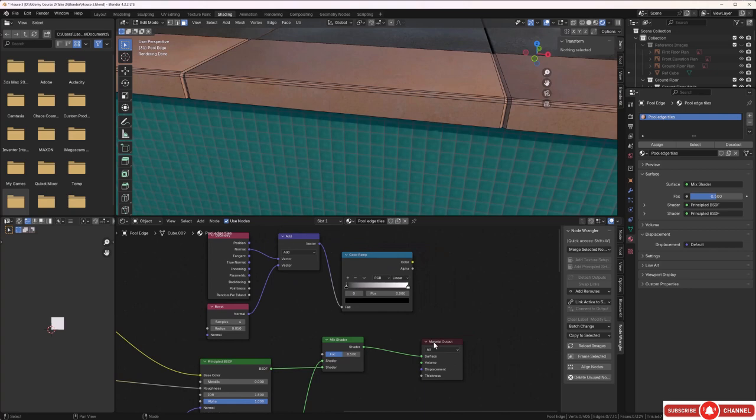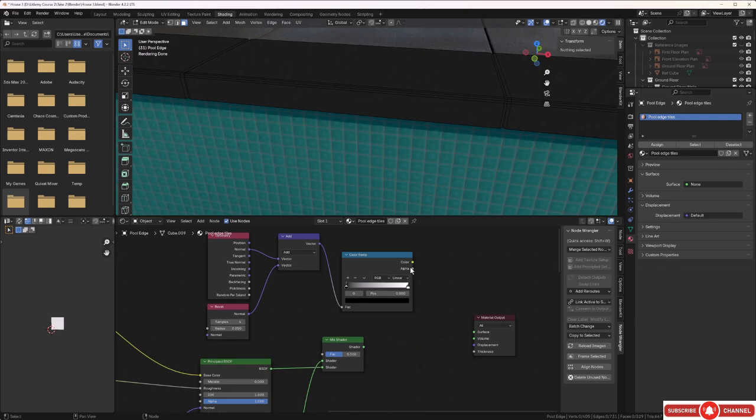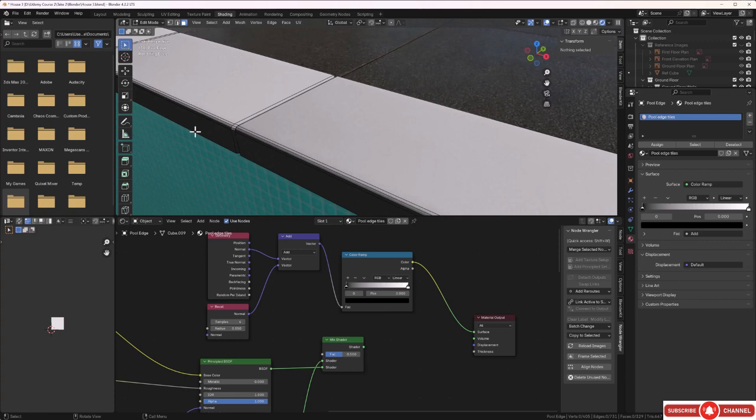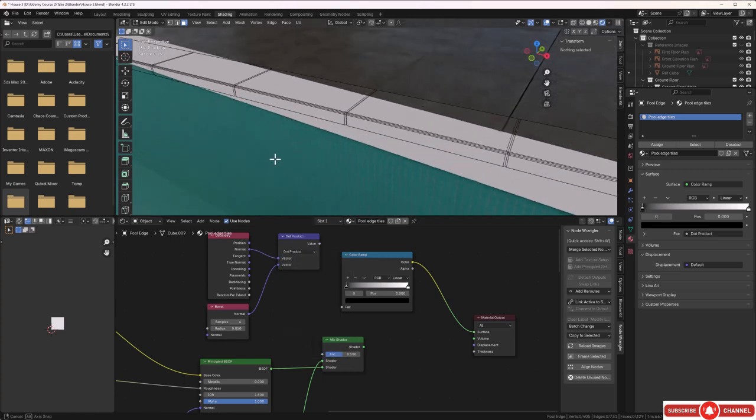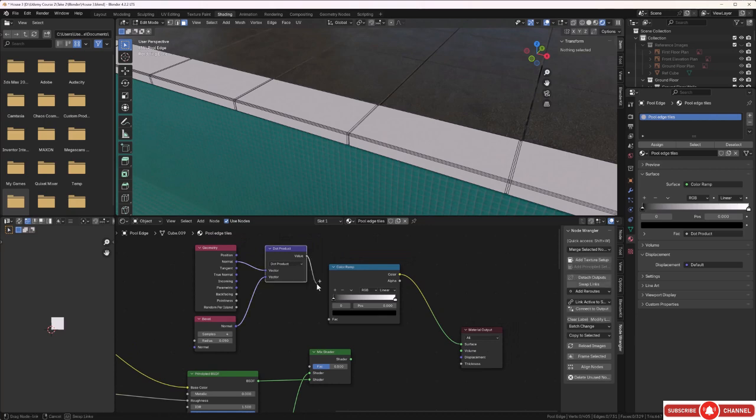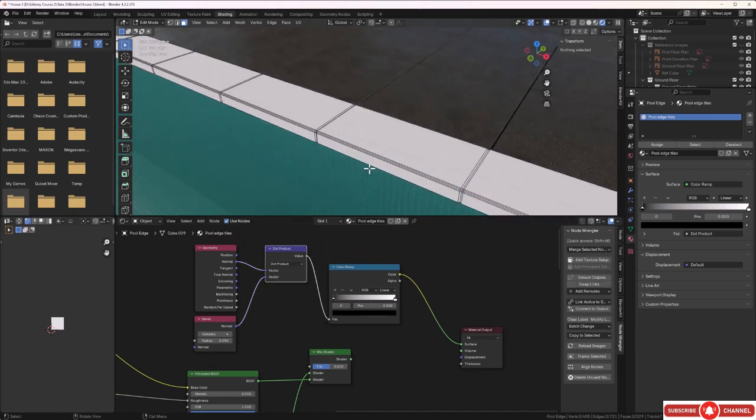Once we've done that, just to see what we've got, disconnect the shader from the material output, and let's just bring in this one. Let's just plug in this color here into this and see what we get. So here on the vector math node, turn this from add to dot product, and there we go. And now let's plug the value back in again and see what we got.